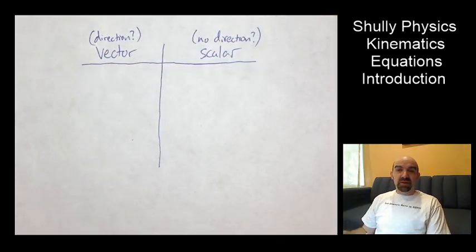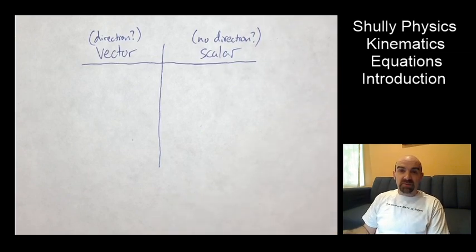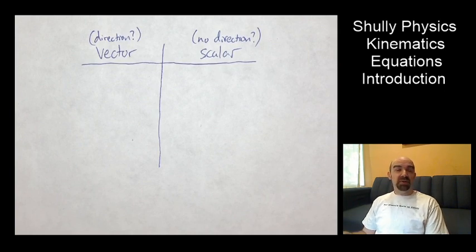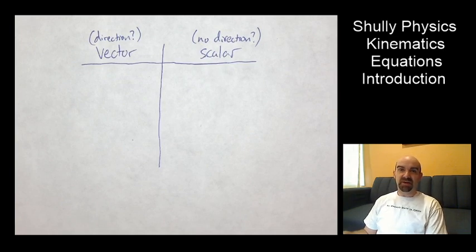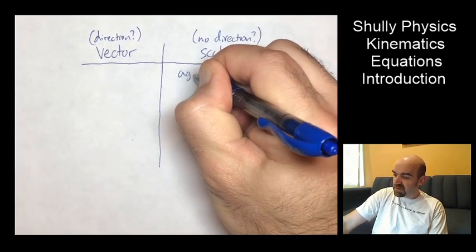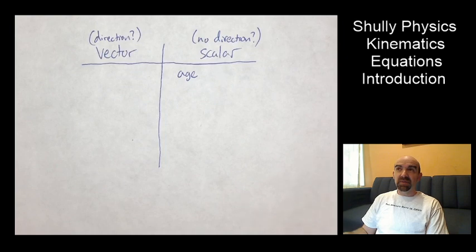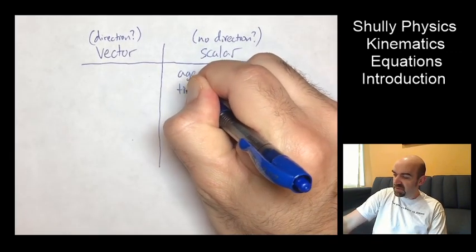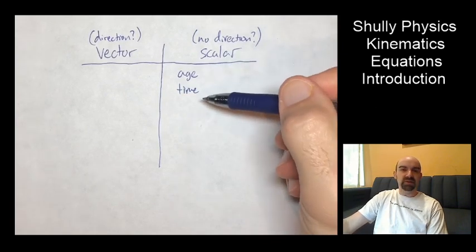So what kind of quantities are vectors? What are scalars? You might ask yourself, how old am I? Well, does your age have direction? Or what time is it? Well, does time have direction? You might say, well, I heard it does. You can go back in time, right? Well, try this out. How old are you? 20 years to the left. No, that doesn't make sense. That means age is a scalar value. How about what time is it? It's 1:30 north. No, that doesn't make sense either. So time is also a scalar, just like age is related to time. They're both scalars.